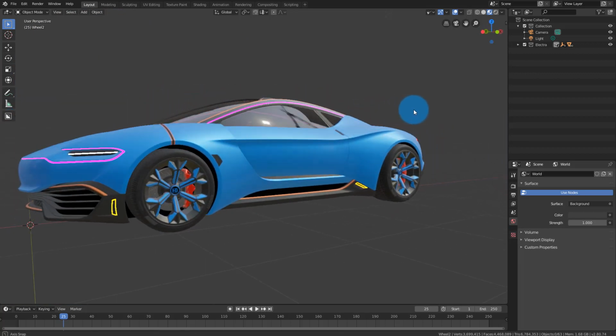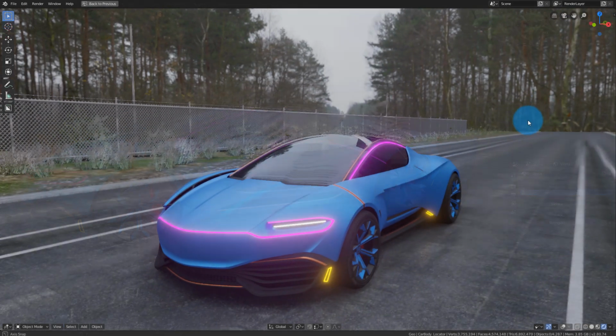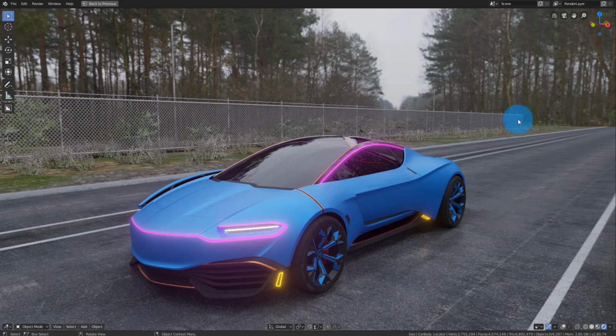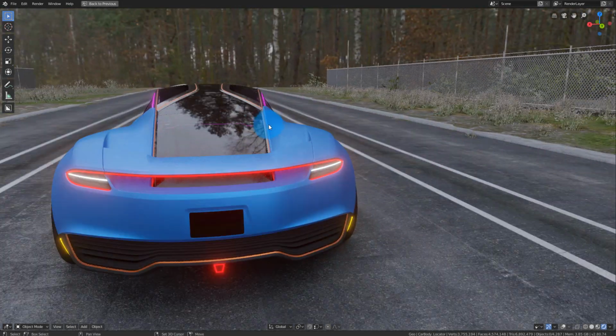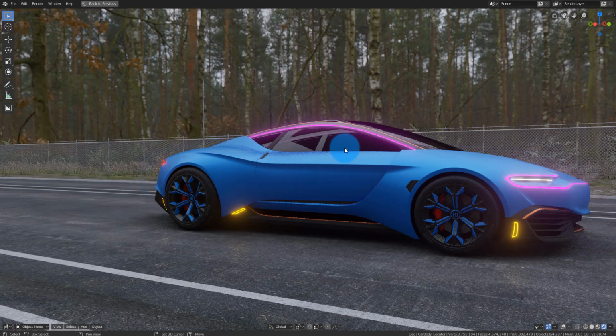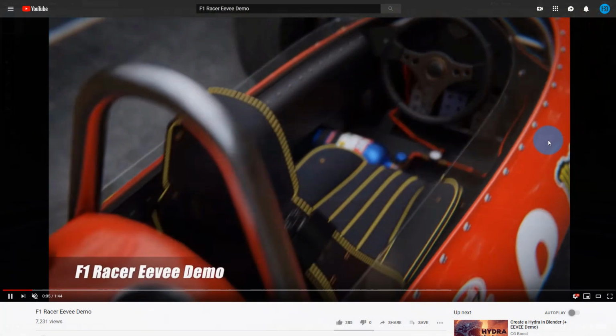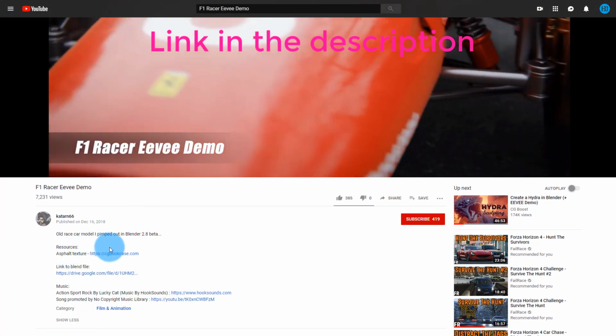And actually, towards the end of this video, I'm going to show you how to import this file we create into this beautiful scene. This scene was not developed by me. It was developed by another YouTuber. His name is Katarn66, and I highly suggest you go and check out his YouTube channel. There's a link in the descriptions, and in that YouTube channel you can actually download the file.